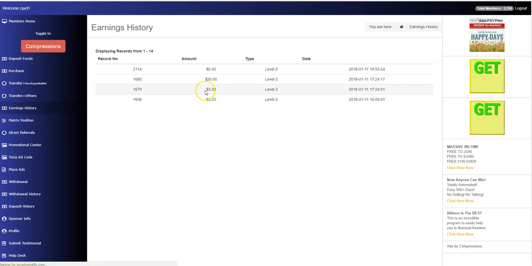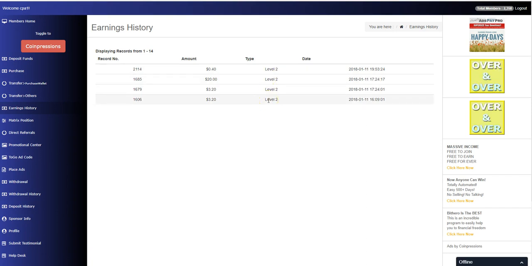Your earnings history, you'll see that here. The only thing it says is level 2, all of your level 2 commission, and that doesn't really tell you which matrix this is. We're only paying commissions on level 2. We're not paying on the first 2 people in each of the 2x2s, only on the last 4 in each of the 2x2s. So you can see this position has made 40 cents, level 1, stage 1. This is stage 4, and this is stage 5. So this account has got a little bit of action in it.